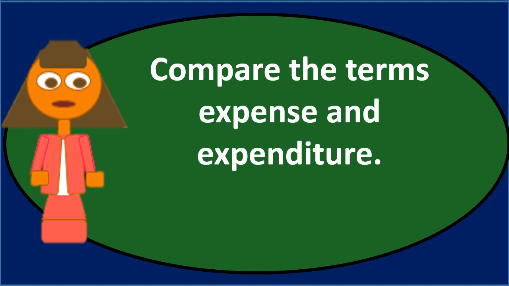The modified accrual accounting is looking more at the short-term flows rather than the economic flows of the normal accrual accounting. And of course, this results in some differences, including in the reporting of expenses being now termed as expenditures. You could then go into examples of different types of transactions, how they would be recorded under an accrual basis and how they would be recorded under a modified accrual basis.